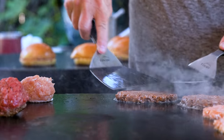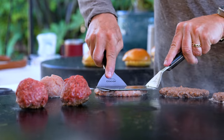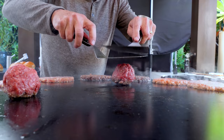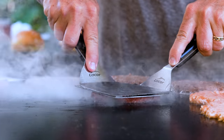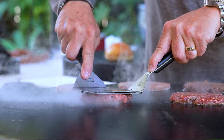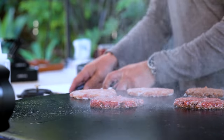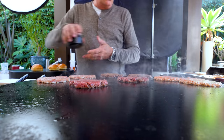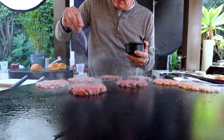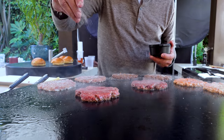Beautiful. Chicken. And we'll do the beef right there. Perfect. And now we'll season. Yes, of course, salt and pepper, salt and pepper. All these guys. Chicken, chicken, chicken, beef.